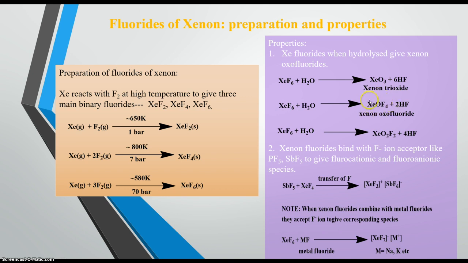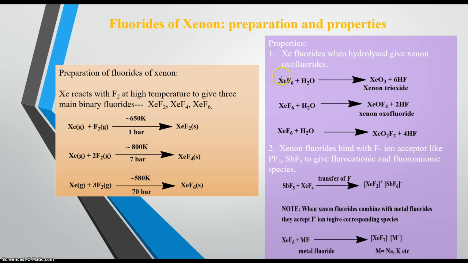Later on we will be discussing the structure of these compounds. Okay, now in the third process, you can see that XeF6 is hydrolyzed, or is reacting with water, to give XeO2F2 with the liberation of HF. One thing is important to observe here: these three processes are hydrolysis of XeF6, xenon hexafluoride. In the hydrolysis process, the oxidation state of xenon is not going to be changed.